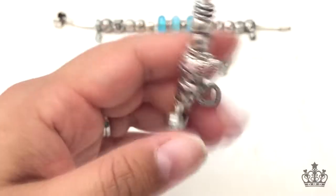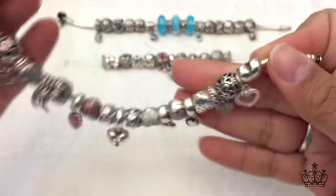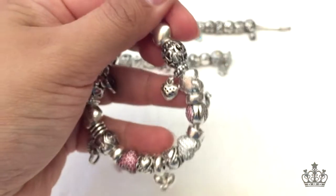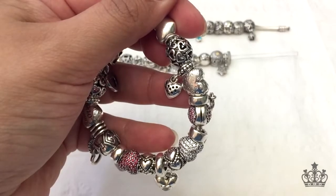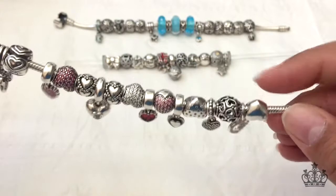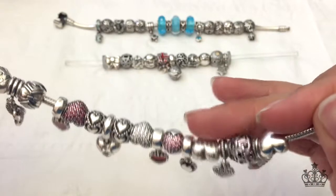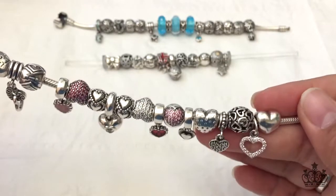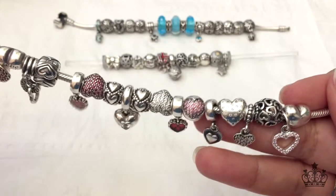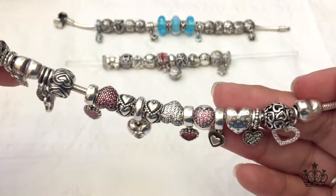And I think you have all probably seen my most worn and most popular bracelet, which is my heart bracelet. I have dedicated several blog posts to this bracelet. This one doesn't necessarily have any meaning — it's just hearts. My husband used to travel a lot, and when he would travel, he'd come back with a heart charm, which I loved. Some of these I bought myself, so it's not all from him. They're just different hearts.